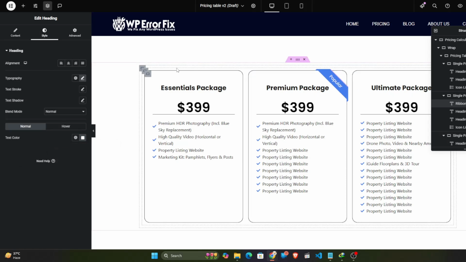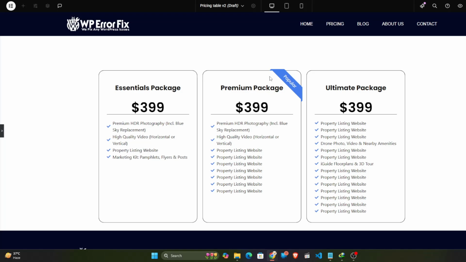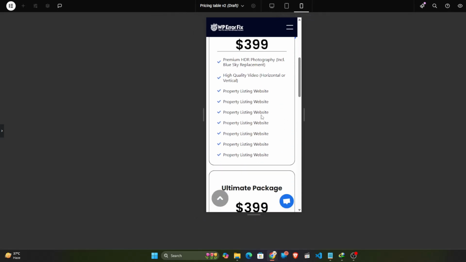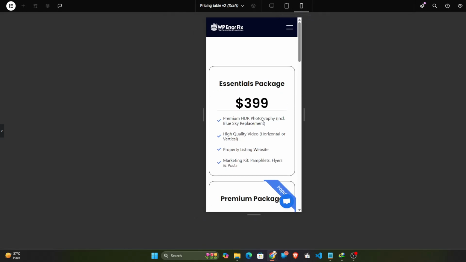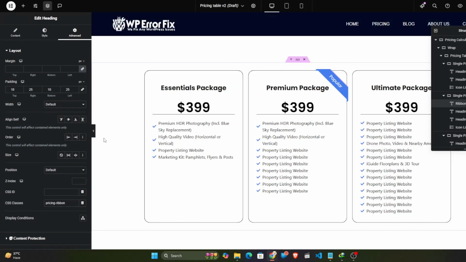Okay, now it looks completely fine. Now if I enable the tablet mode, it's looking like this. On mobile mode, this is it, so that's it. This is the pricing table.